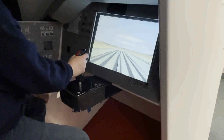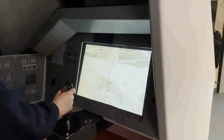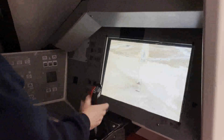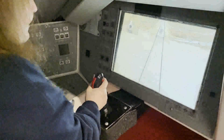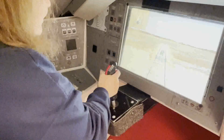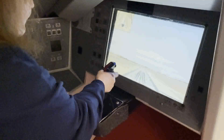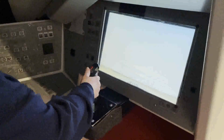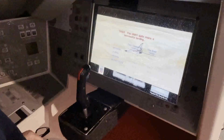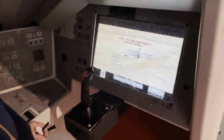Did you pass? I don't know. I landed. It doesn't give you a pass. Oh well. All right, this is Margie trying. Back is up, forward is down. Oh my goodness, I don't think I could ever pilot a plane either. Margie, I don't think you're supposed to rock it back and forth. Oh, I think I did it right. And you did get it on the ground. Oh, there we go. Your touchdown's conditioned. Oh, I didn't see mine. You want to do it again? No. I feel like mine was good.